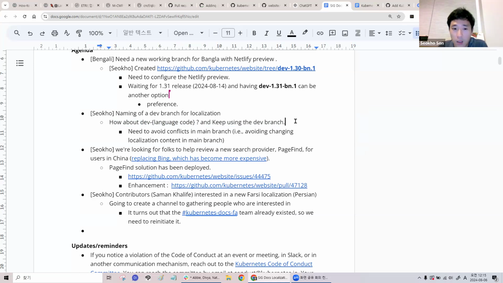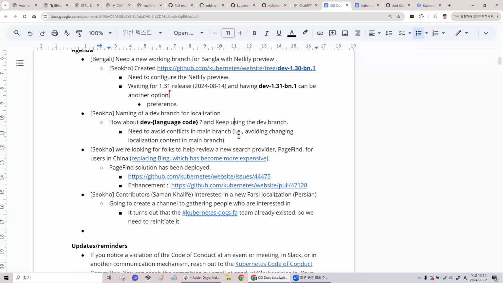I'm maintaining that repository as well, and that worked actually. So I think it is also one option for the Bengali team and any other teams, except teams who are using the development branch strategy to update outdated content.